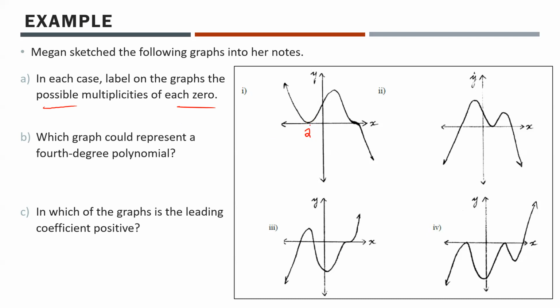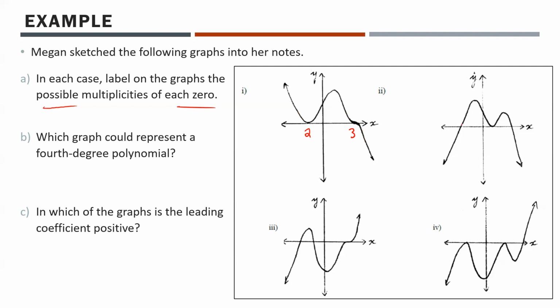It certainly isn't an odd multiplicity, like 1 or 3 or 5, because it doesn't pass through. But 2 would be reasonable. This next one over here definitely looks like a multiplicity of 3 to me. It's not a multiplicity of 1 because it doesn't just go straight through. It does that weird little curve, kind of a divot there. So that probably is a multiplicity of 3. I wouldn't go so crazy to say 5 or 7, but 3 is probably accurate enough.